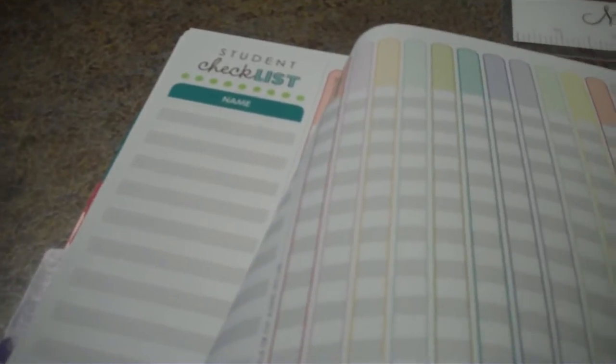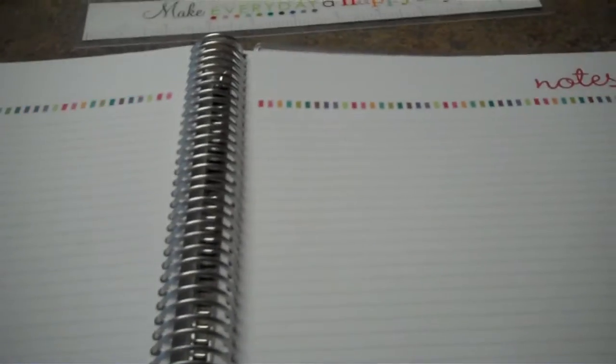But there are 7 pages of this, and if you're elementary and don't want to refill everyone's name, you can fold it and it meets right up, or you can cut it. I wouldn't recommend cutting because you'd be cutting off that last set from the page before. So a fold would definitely work. The next section is for notes, and you have several lined notes pages.